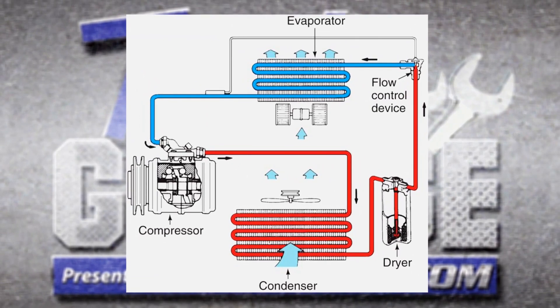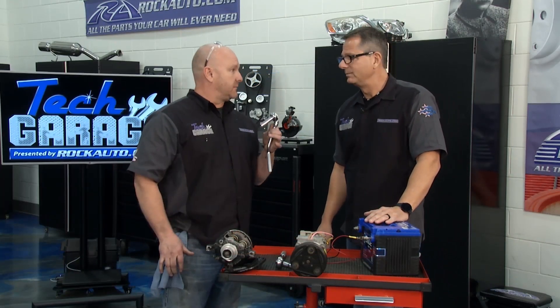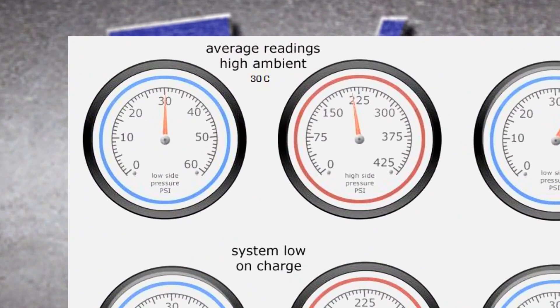The other side is on the red side — that's pushing it out, so that makes all the difference in the world. I've got four 10-millimeter bolts and a few connections; this compressor is going to be off in no time. We have to understand a little bit about pressure. Take a look at this graphic: we're running about 30 to 40 psi on the low side — that's about normal — and 150 to 250 on the high side. That's pretty good; depending on the refrigerant and the temperatures outside, it could vary a little bit.